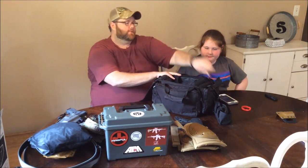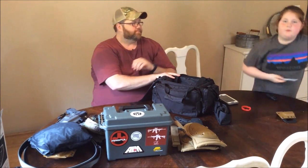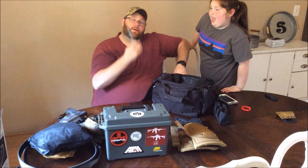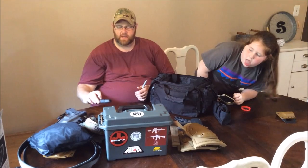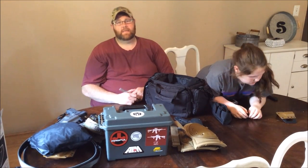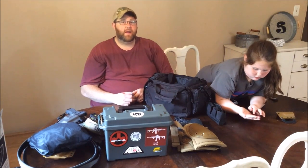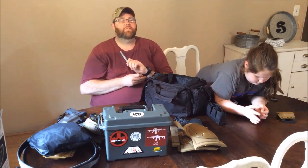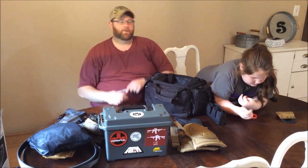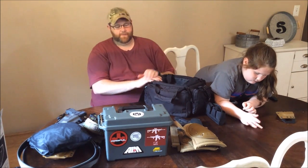I brought a Sharpie also, in case I needed to mark my mags, because that kind of stuff can get worn off. But there were people there that didn't have their magazines marked. Mark your magazines. Put your name on them. Put a number on it so you don't lose it. We found mags through the class. Somebody had a mag with no marking on it, and they would just lay it on a barrel. So there were people that lost magazines because they didn't have their name on it.